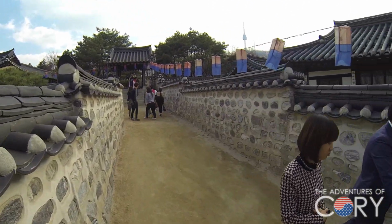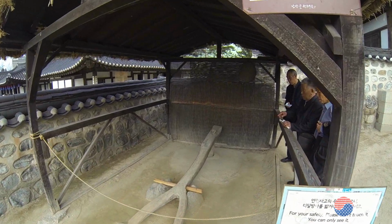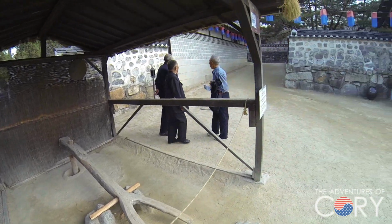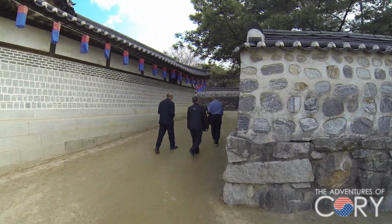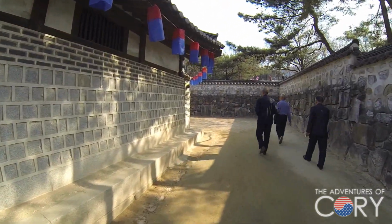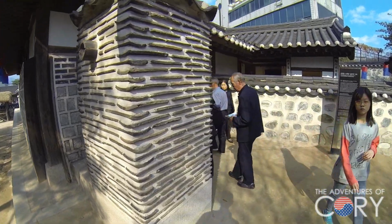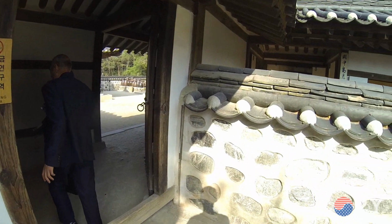Where am I going? Ah, it's used to crush grain. So they push down on this, and then the hammer end goes into that hole, and it mashes the grain. Ah, old school. Come follow these three old guys, see what's up. What's over here? Here's another one of those things. It has to be connected to... I'm assuming they burn fire here, and then the heat goes into the house to warm up the floors, but then the smoke and exhaust comes out these vents. That's my best guess.